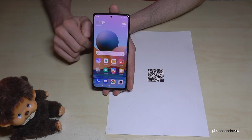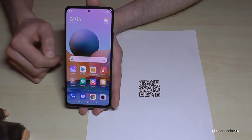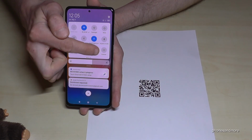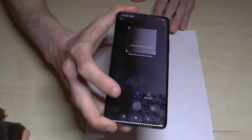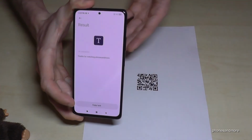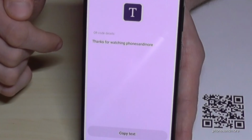And I want to show you something more, an 11th point here. You have a QR code reader included, so just scroll down here, scroll down a second time, and then you will have here a scanner. And if you tap here on the scanner, you have a QR code reader and the barcode reader, by the way. And if you go on the QR code, it will guide you directly to the website. In my case, I have here text on the QR code.